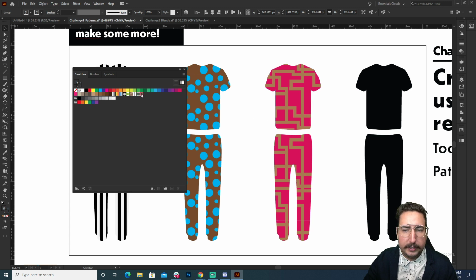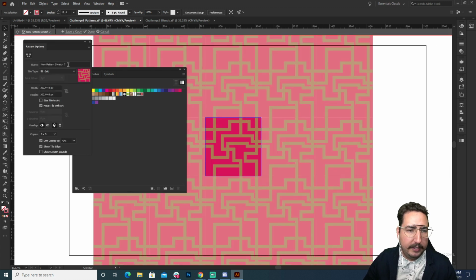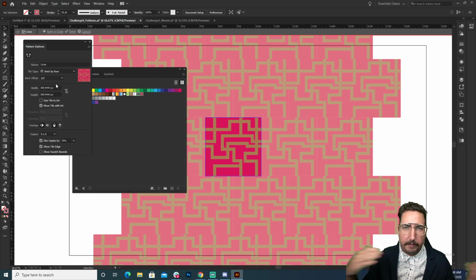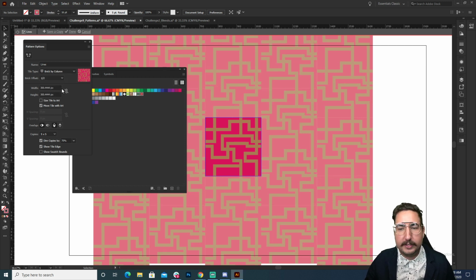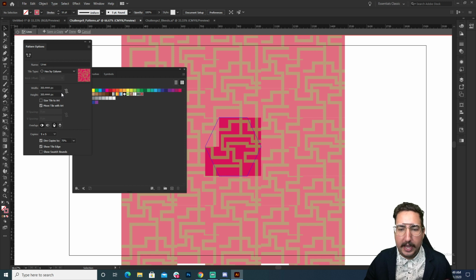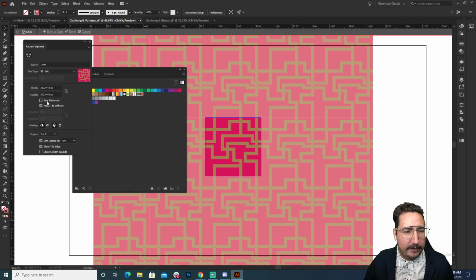Now, something else that we can do is we can click on this pattern, and then down here in this menu, we can click on the menu and it will bring up all kinds of different things. So here we can say that this is lines. And the way that we want it to tile, we can change. Right now it goes vertical and horizontal. We actually can have it go brick by row, which is going to throw things off. So it's going back and forth to kind of tessellate. That's definitely going to mess it up. We can go by column. It's going to vertically mess it up again because it's just shifting everything up and down. Or we can do hex by column. That means it's going to be a hexagon. That will make it real funky, really crazy. So we want to keep it at a grid right now.